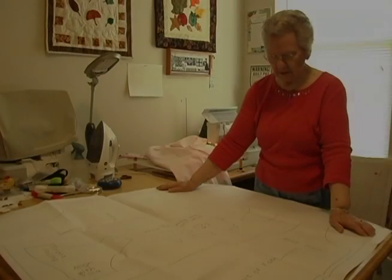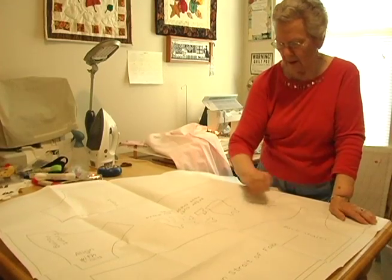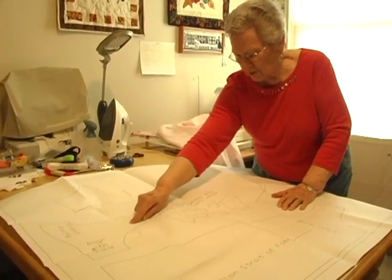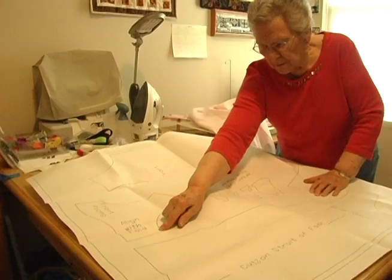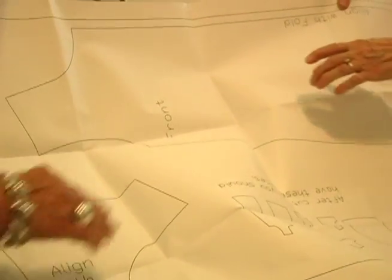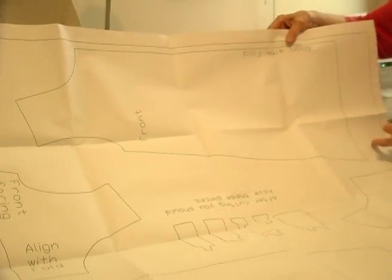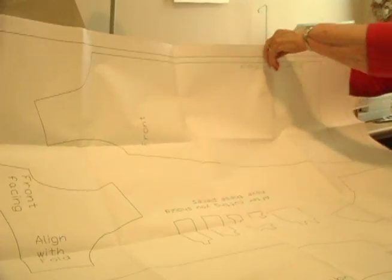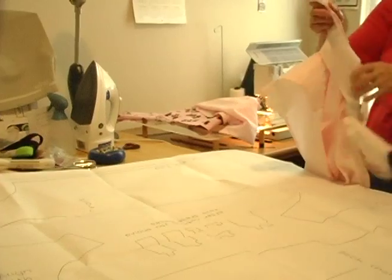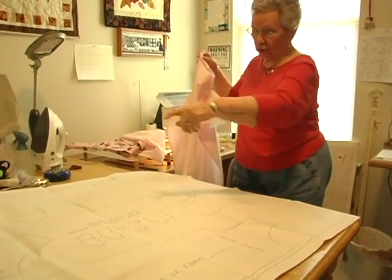Okay, this is the pattern you'll get in the mail, and you just have to cut all around the inside black line, okay? And this piece of pattern is the fold of the fabric. If you have room on this side of the front of the dress, you can place that piece right here. So you will have a big piece, because that will open up to be just like the one in the middle, right here. That was cut on the fold. Or you have to cut two of those.